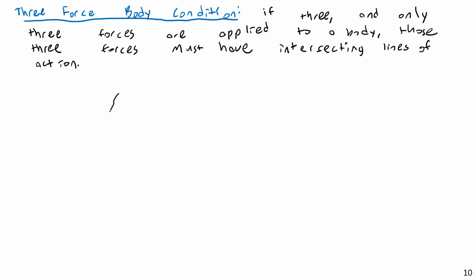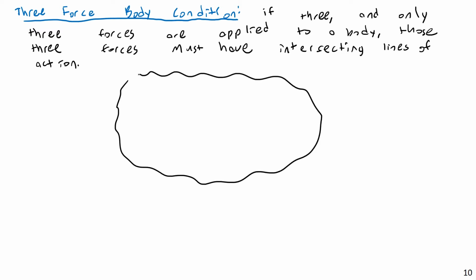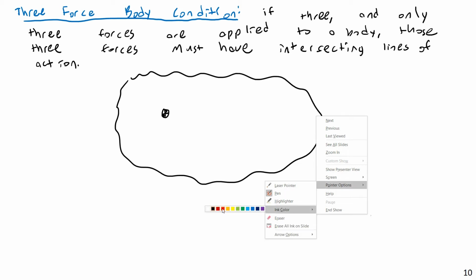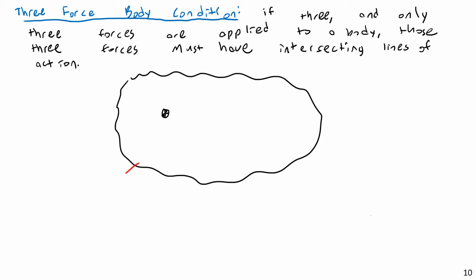So let me draw a nice large rigid body here. Actually, maybe even a little bigger. Like so. And let's say we have a centroid at some arbitrary location. Not going to terribly matter for this problem. I'm not dealing with weight here. And let's say I have three forces, F1, F2, and I want to show their lines of action. And this one's line of action.